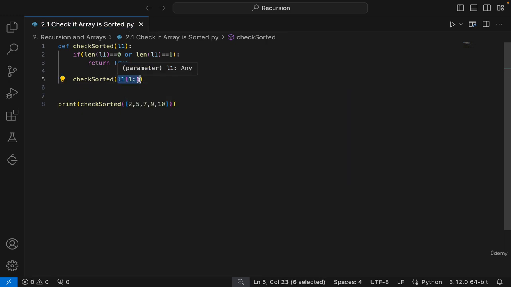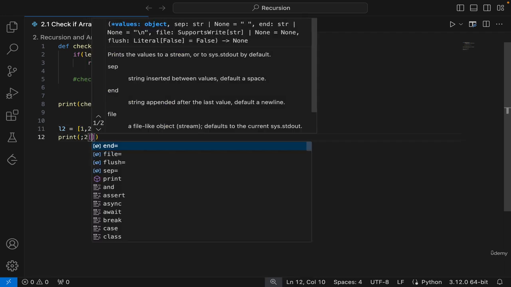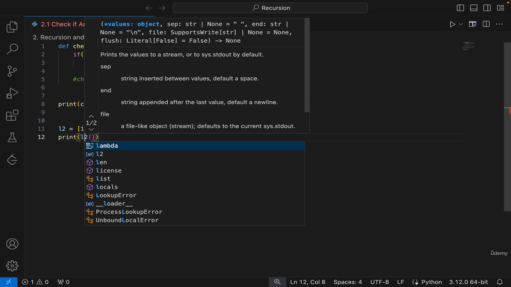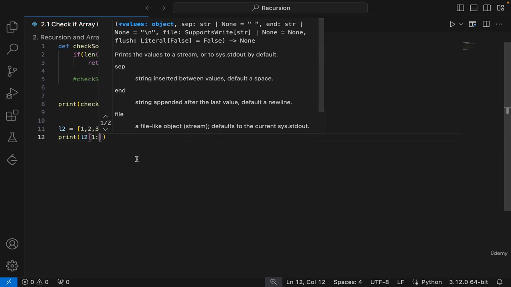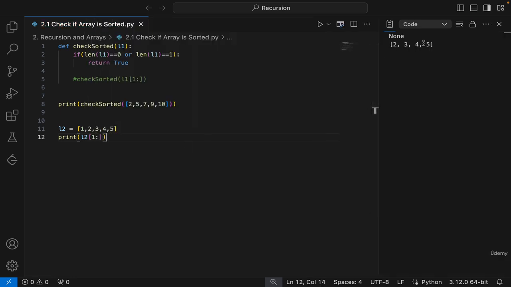We can slice our list like this, right? Just for the time being, let's say my list is 1 2 3 4 5. Now if I print L2 of 1 and all, this is going to slice my list, right? So you will see 2 3 4 5.